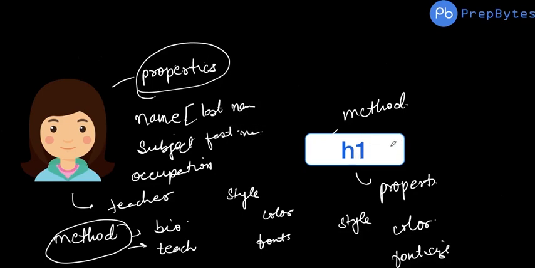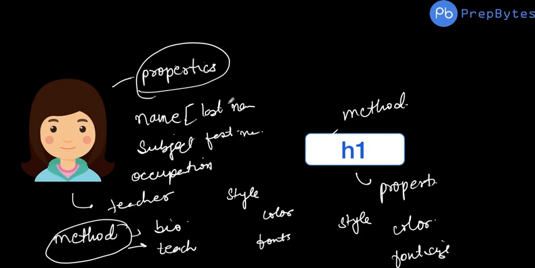Now in the method, the h1 can have different kinds of methods. The method could be, if you hover on this particular text, what is going to happen? Or maybe if there is a button, the method could be click. So for now just understand that objects are nothing but a representation of the real world environment. Every object will have certain methods and properties. We have seen objects in detail in other sessions. For now, this much information is sufficient, so let's go ahead. As we write the code, we will understand more about objects.